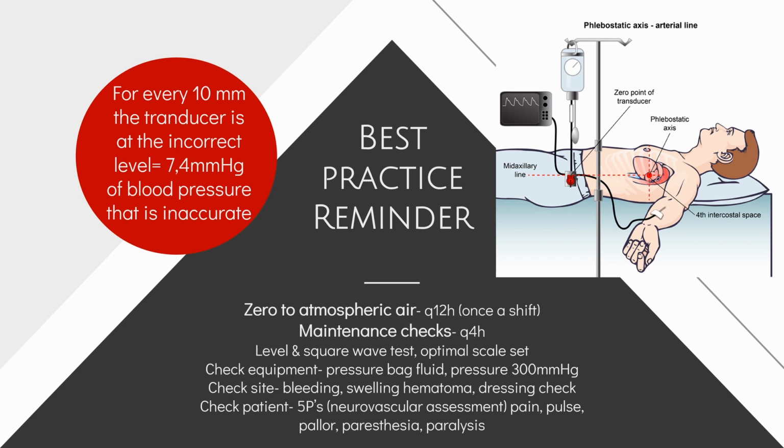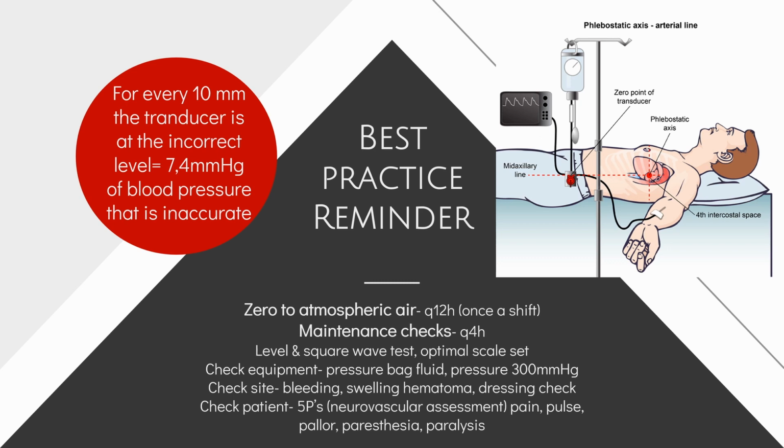There are different methods to do this. I've seen some interesting ones here. But as long as you have your transducer at the phlebostatic point, and where is that again? 4th intercostal space, mid-axillary. That is where our right atrium is, and that's where we're measuring. So remember to assess the 4th intercostal space, mid-axillary, and to make sure your transducer is at the same level.